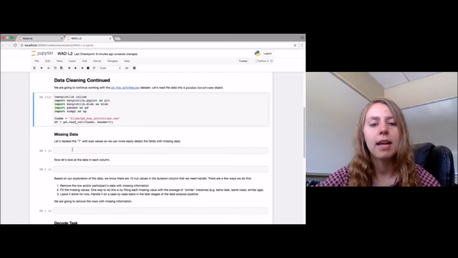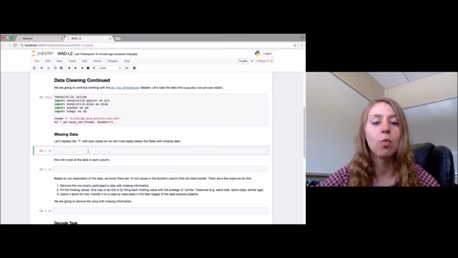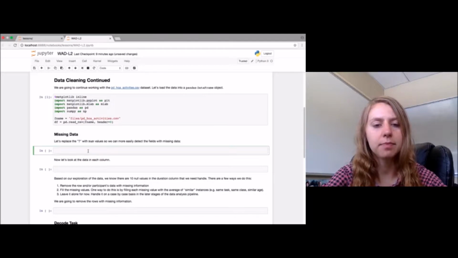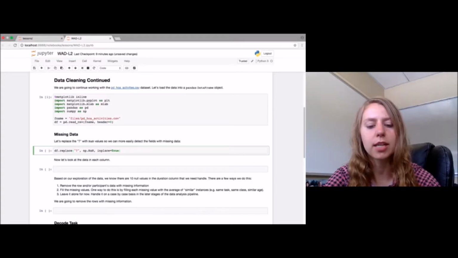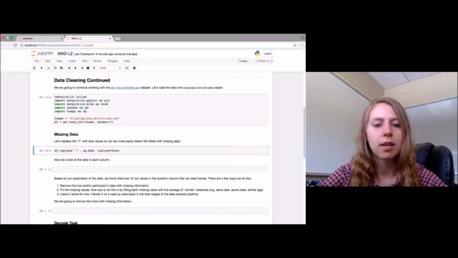So we're going to replace these question marks with the special value NaN so that we can use some of the pandas methods built in to help detect and work with missing values. So let's replace the question marks with np.nan, and we'll set inplace to true so that these changes are made to our data frame instead of returning a new one.